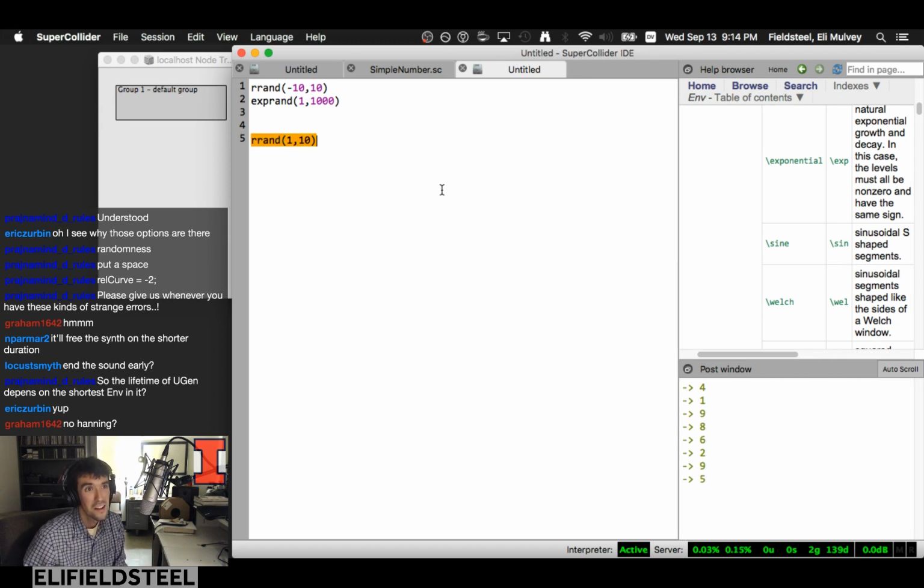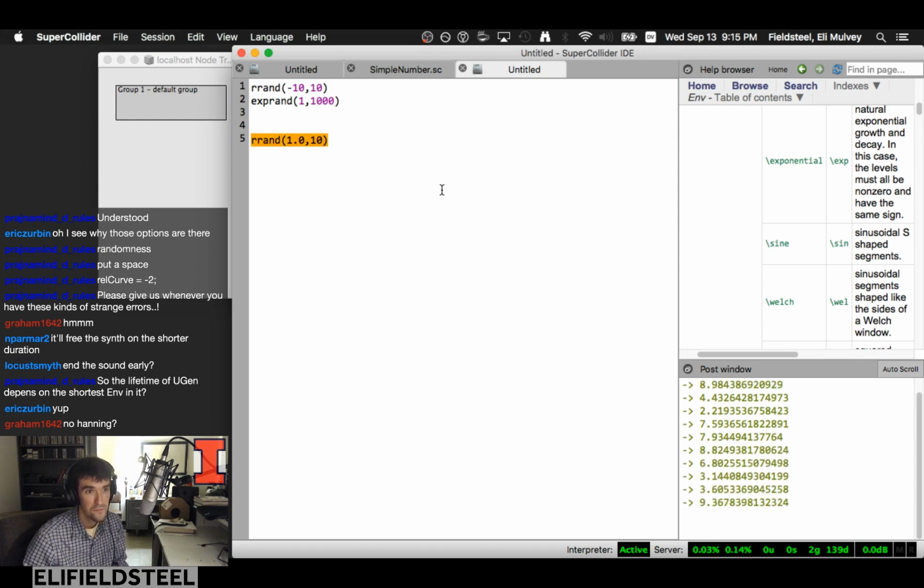It's open source. Okay, so when you provide integer values for minimum and maximum to rrand, we get ints. If we provide floats, even if technically it's equal to an integer value, we get floats. And if only one of these values is a float and the other one is an integer, we still get floats.